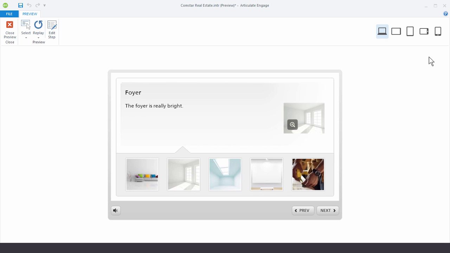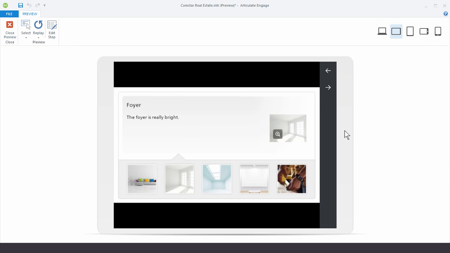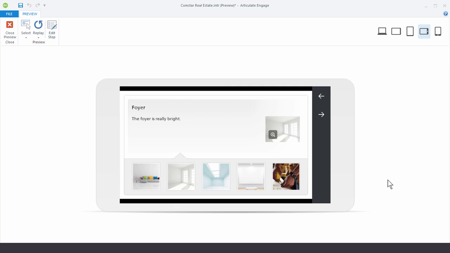You'll also notice here that I have an option to preview in desktop mode. So when I'm previewing in desktop mode, I get this default player, but I can preview it in one of the mobile modes. So let's say I go to landscape. When I preview it in landscape, you'll see that I have a responsive player that's going to respond to that device. And I can do the same thing with the phone landscape mode.